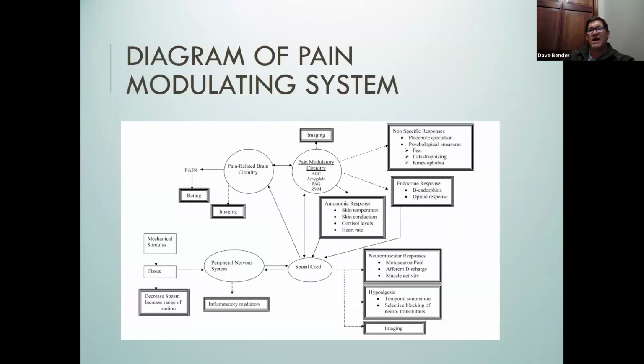So this is a big, heavy diagram. This came from Joel Bialosky's article on the neurophysiological mechanisms of manual therapy, a really good article. He tends to downplay some of the mechanical impacts, and that's where I think he gets it a bit wrong. I've seen it too much in my career, and in many manual therapists, that there's definitely a mechanical impact in what we do, but it's not 100% mechanical.